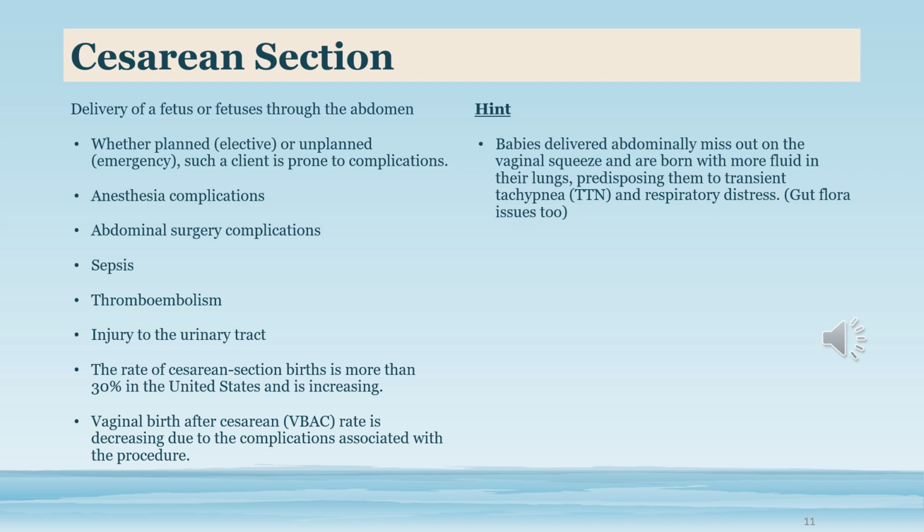Because that mom is now at risk for having that uterus rupture along that old incision site. Because remember, scar tissue is very fibrous and it doesn't stretch. So if I've had a C-section, that means there's a line of scar tissue on my uterus. So that line on your uterus is not going to give. It's not going to cramp and contract like the rest of the uterus. So if for some reason that scar tissue is weak after a lot of pushing or intense contractions, that scar tissue can give and actually bust open.